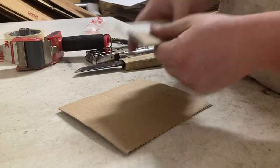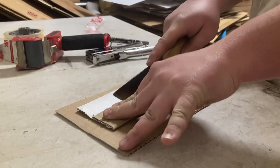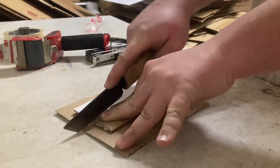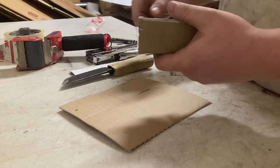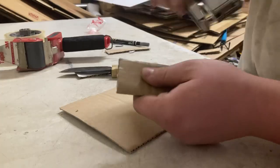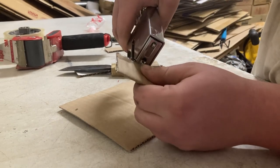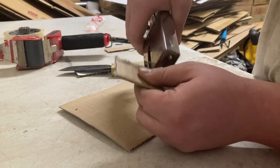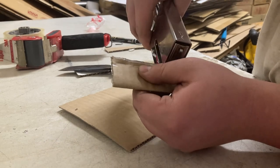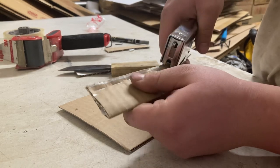All right, you see, we're gonna take this. Would you look at that? Nice and cut. We're gonna take our stapler, going roughly a quarter inch from the end. We'll just put in just a couple staples. You about want a quarter inch of space in between the staples. Doesn't have to be perfect now. It is made of cardboard after all.